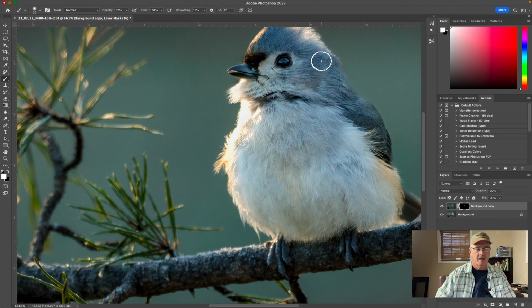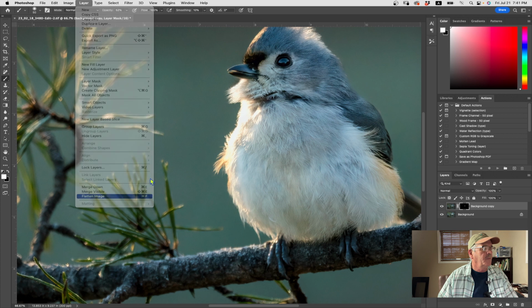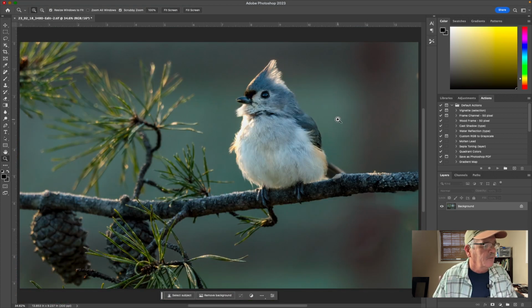All right. Now I'm going to go ahead and flatten that layer since I'm done with that. And then I'm going to zoom back out. So it looks pretty good from what I look at here. It looks fairly good. And this is just a basic edit on it. This is my first time doing one of these, so I'm not sure if it's going to help you or not. You can try it and see. Hopefully I'll get a little bit better as I do more of these.